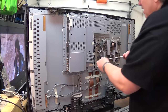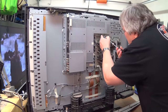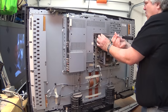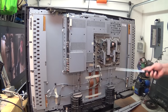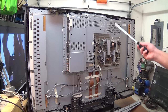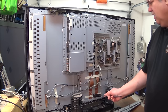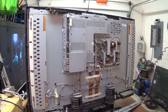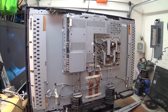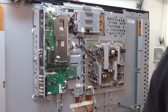I've removed the brackets that mount the wall mount bracket and I'm now in the process of removing the shield screws so I can take the shield cover off and look at the boards — even power the setup before I remove the boards to see if I can localize the problem. It looks like we have a connection problem from the very fact that I can tap the set on the back panel and it'll really make a difference in the picture. I had it perfect at one point — tapped it and the picture came absolutely perfect, tapped it again and it went bad.